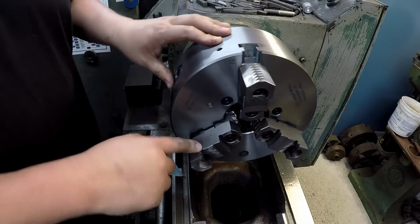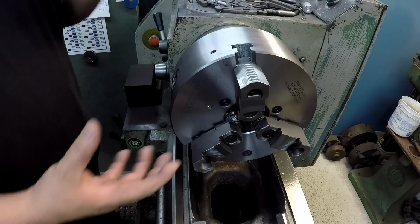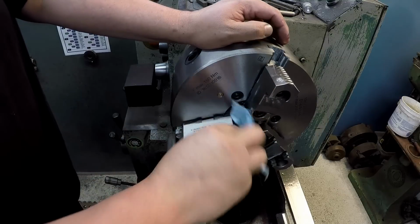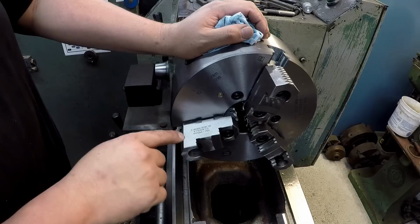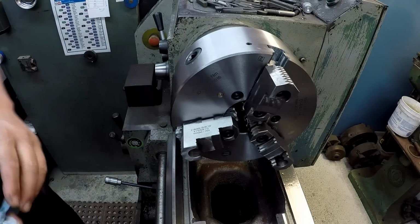So these jaws are all matched for the master jaw, and probably how they were assembled and ground and everything like that. So it's best to just leave all these things where they belong, instead of taking them all off and putting them on in some random order. Go ahead and match up the jaws with the chuck body itself. Keep everything timed like it's supposed to.